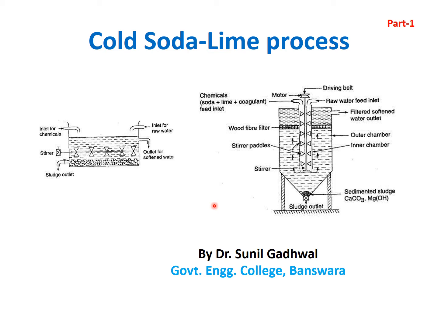In earlier classes, we had discussed the zeolite method, ion exchange methods, hardness, and types of hardness, from where the hardness is coming in rainwater, and what are the effects, advantages, and disadvantages of hardness.